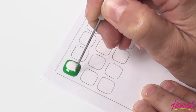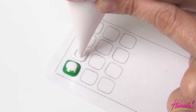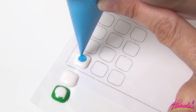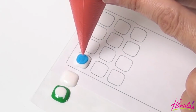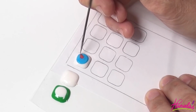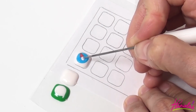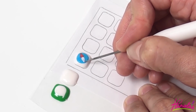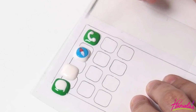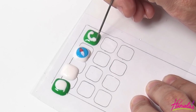And we're going to pipe the icons on a sheet like so. Some of them I'm leaving blank because I will be using edible marker to draw the design on these once they dry. It will take about 8 hours for these to dry, so I recommend you make these ahead of time. You can also create designs by piping wet on wet icing and then using your needle tool to shape the icing.